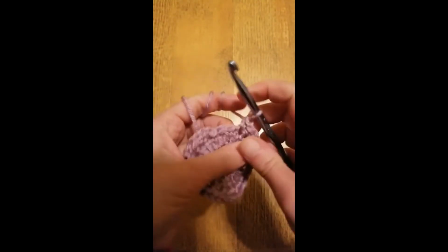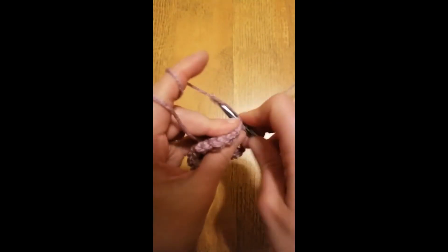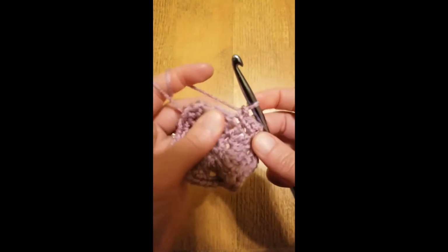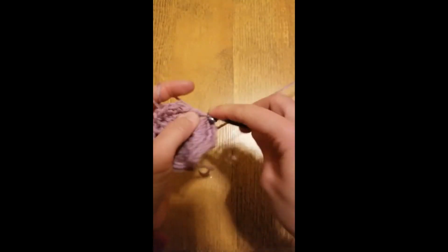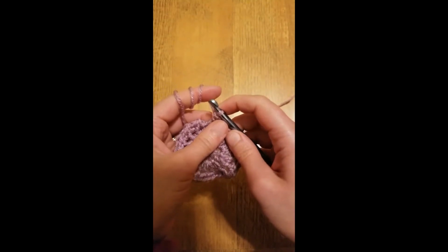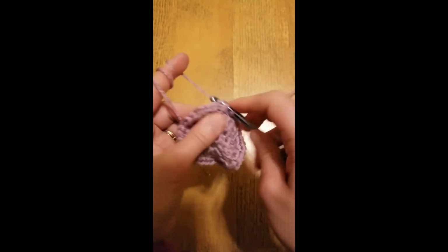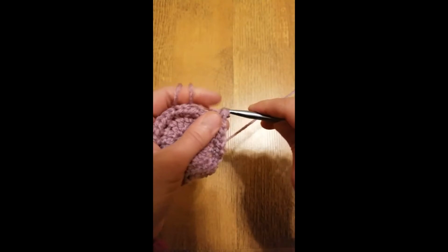Let's see. So we had 19 stitches from the last round. We put 1 in the first stitch and then 2 in all of the others. So that's 18 plus 18, so 36 plus 1, 37. So we should have 37 at the end of this. So pull that long and let's check.